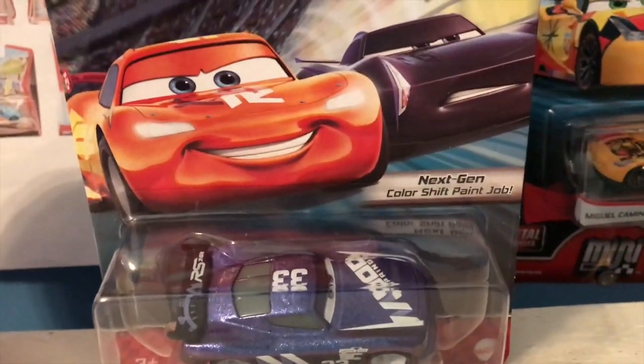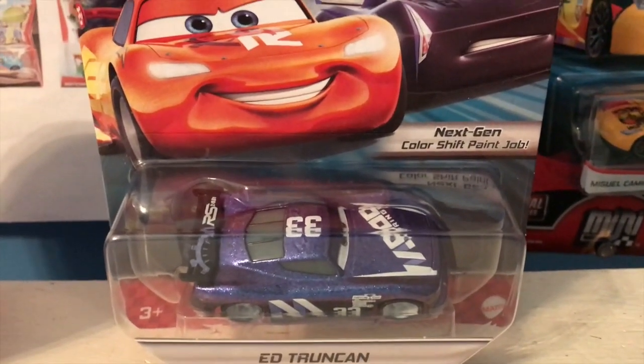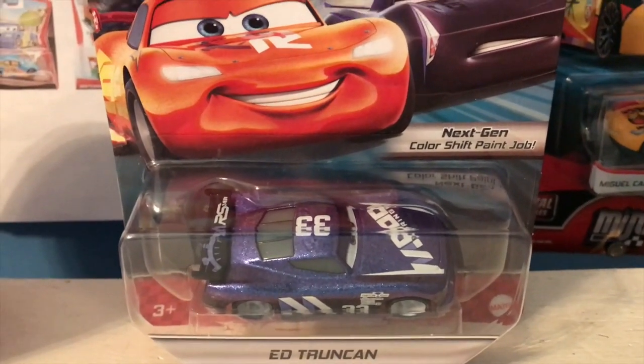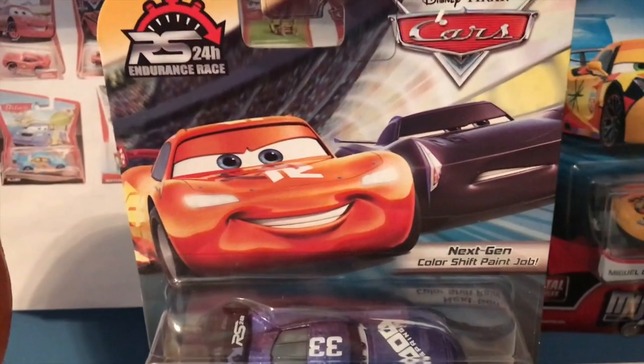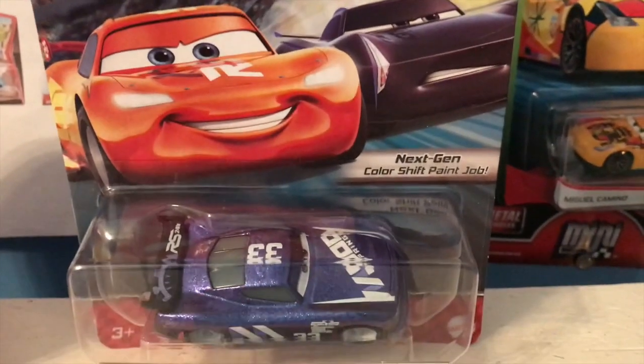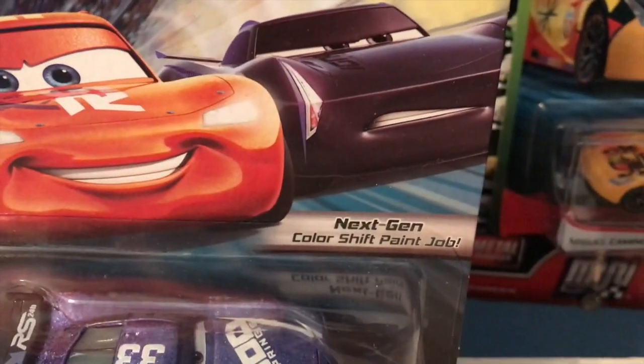It's kind of been that way for some of the endurance racers, like J.D. McPillar, and then for other cars, the colors have been way different, like Chase has a way darker green, Jackson is like blue, and Rich Mixon's color is way different as well, but I really like how Ed Truncan looks here. Got the Endurance Race logo, Next Gen Color Shift paint job.